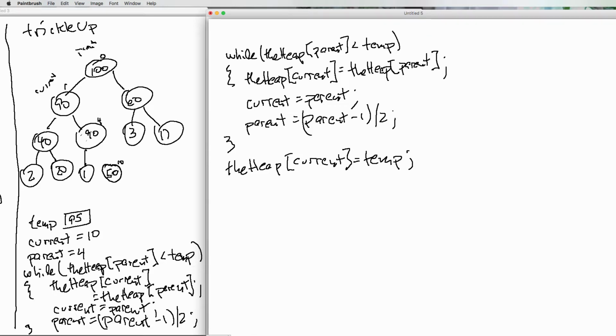So in this case over here, let's just update the picture here. So if I'm inserting 95, the 95 is here. I now have this, looks like this, okay? And then remember what I do in the end now is now I increment current size. Current size would now go up to 11.